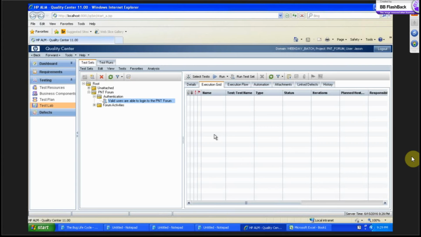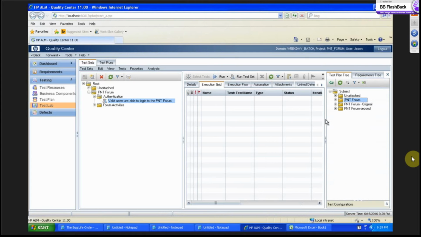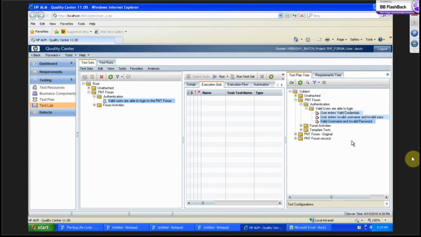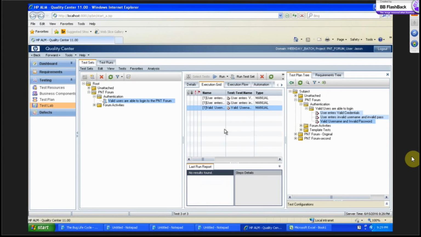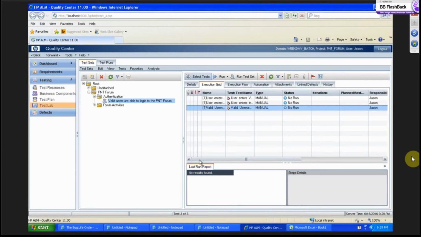We're in this folder here, PNT Forum, within authentication, within valid users, and we see these 3 test cases. I select these 3 test cases and click on the green arrow button. And now we have the test cases here. I can close this. We see the test name, the type, and some information about each of these test cases. So we've added our test cases to this test set.